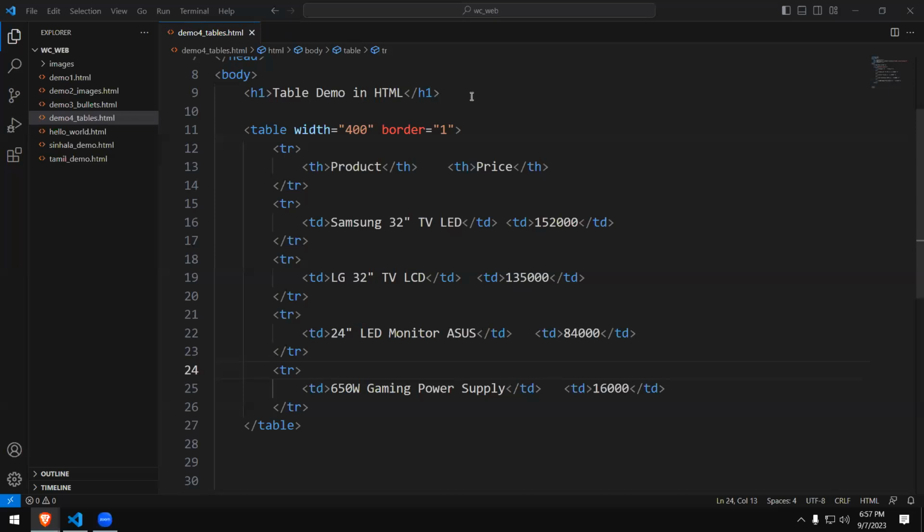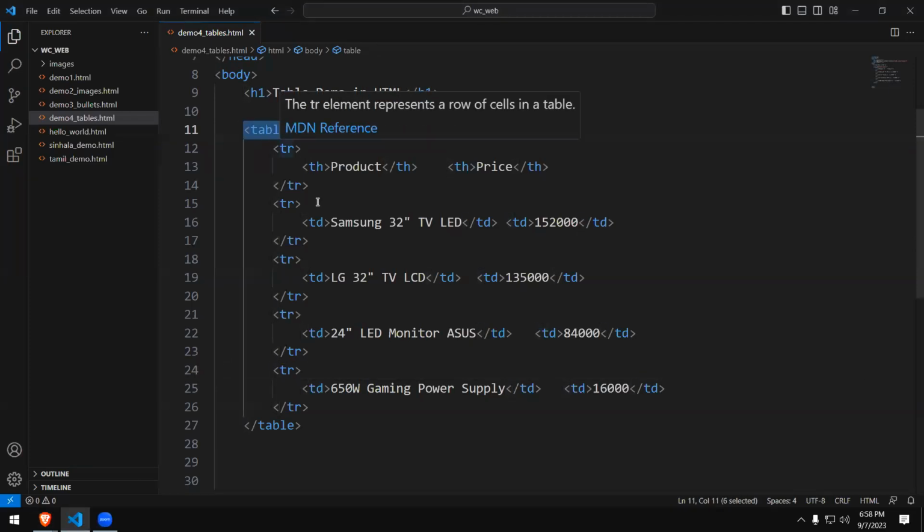Does anyone have doubts? Do you have any doubts about tables in this section? Tell me quickly, and if you do, I'll clear them. If you have any doubts, talk to me. If any tag or the meaning of any tag is unclear, tell me and I'll explain. If you don't have doubts, no need to comment, but if you do, let me know and I'll help you understand.